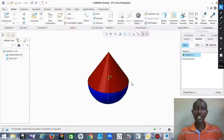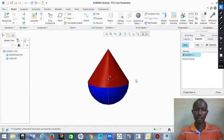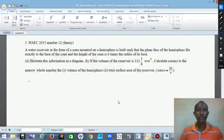When you get this idea of the question, you will not have issues when it comes to solving it. So all they are trying to say is you have the cone and you have the hemisphere. They fit exactly and this kind of shape is formed. Okay, now that you understand what the question is talking about, let's see what they want us to do in this part of the question.